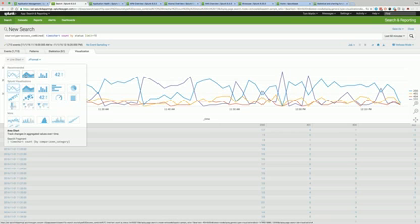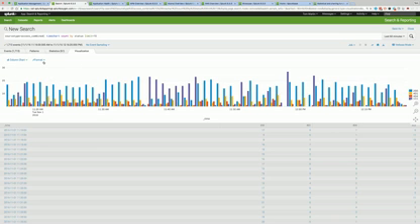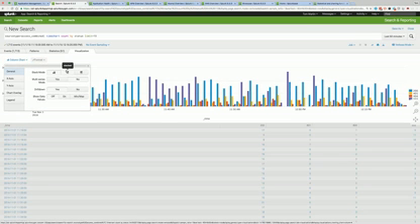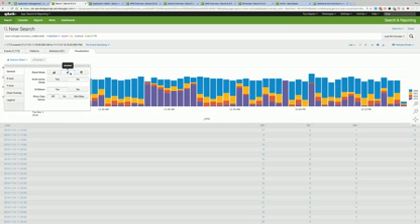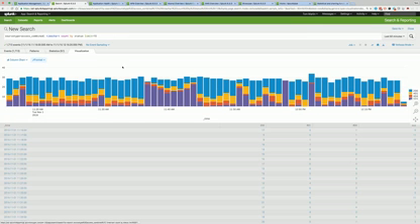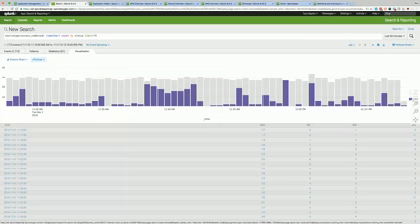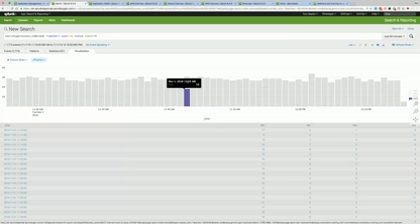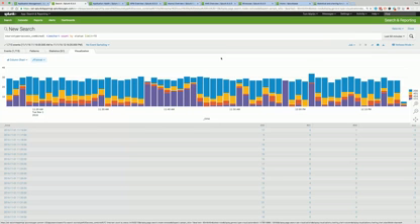So let me go in here and I'll just choose a bar graph. That's a little bit better, but let's go in through here. Let's make this stacks. So what did I just do? I just created a way for me to see these 503 errors as a percentage of the total requests that I got in on my web server at any given point in time. And you notice that I had a little spike here. Well, I'm going to save this off because I want to come back to this later, because we're going to talk about how I pull all of this data together and build a dashboard.